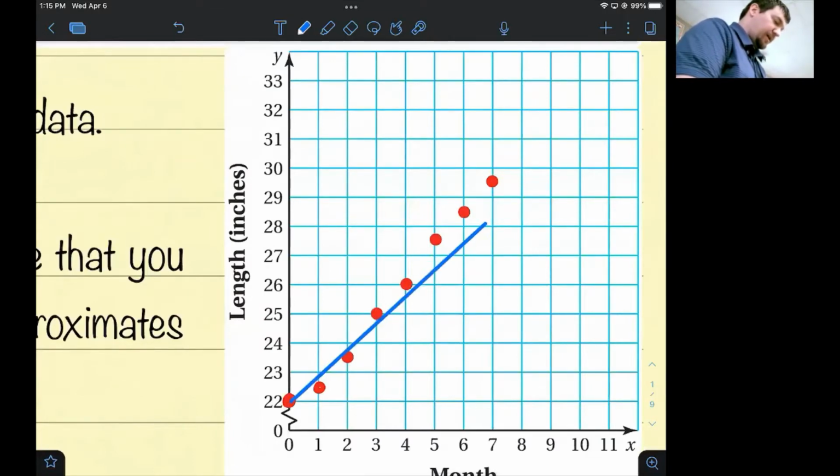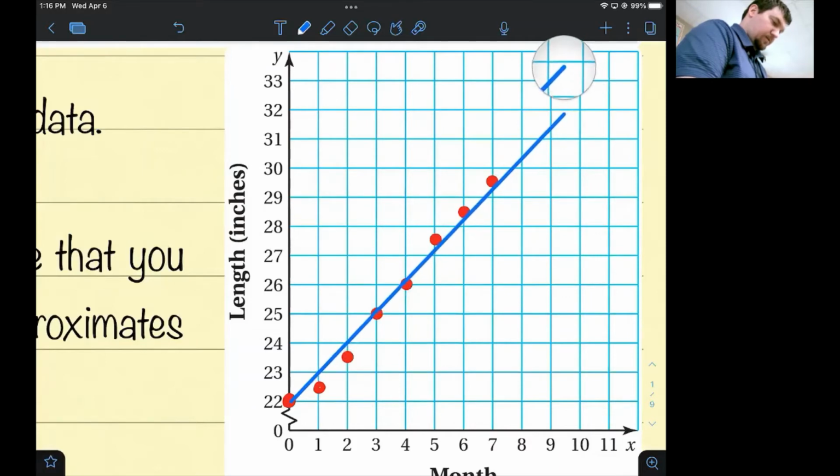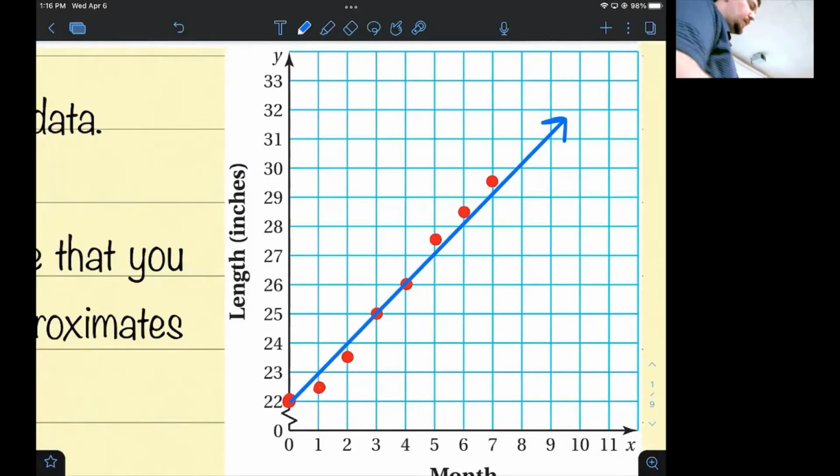I'm going to go ahead and start it at that point, and then I'm going to give my best guess as to what this would look like. It's pretty close. We'll just go with that one. So one of the things you'll notice, I have about just as many points below as I do above the line. And so that kind of splits my data like that.